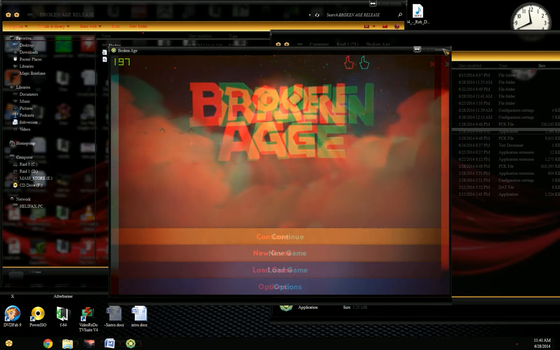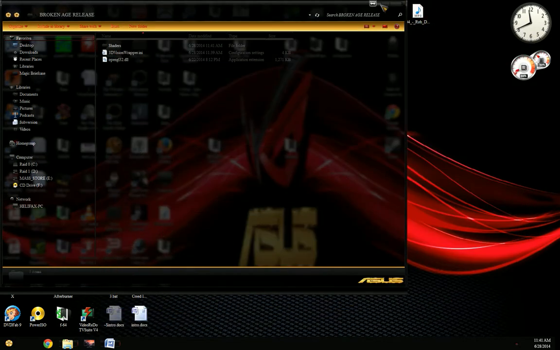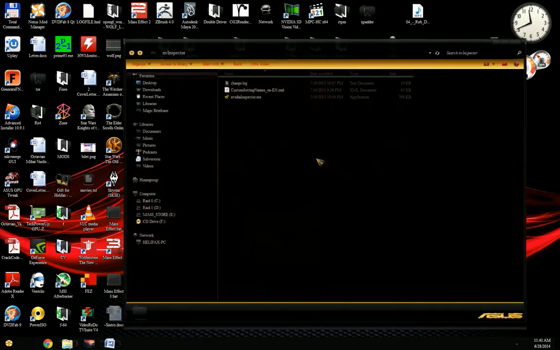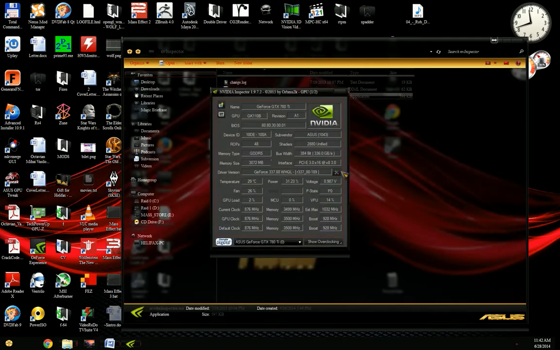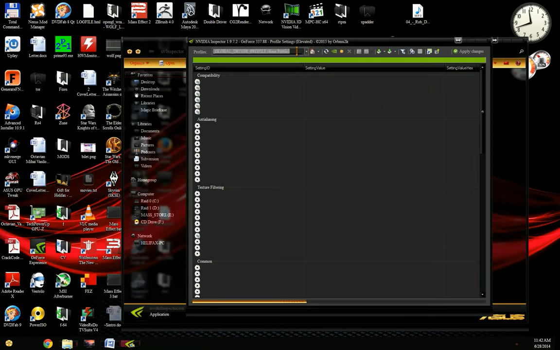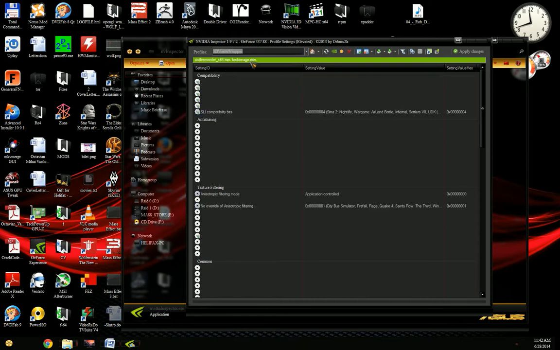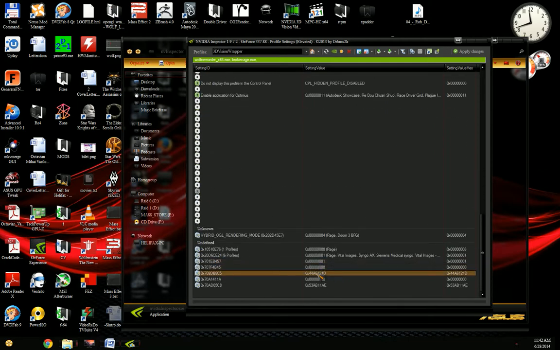So those settings actually got saved in the nVidia profile for this game, or in the nVidia profile this game is attached to. So we open nVidia Inspector, and if you remember, in the first video we added our custom profile named 3D Vision Wrapper, and you can see we have Wolfenstein and Broken Age there. So the convergence setting is this one probably, or that one, I don't remember exactly.